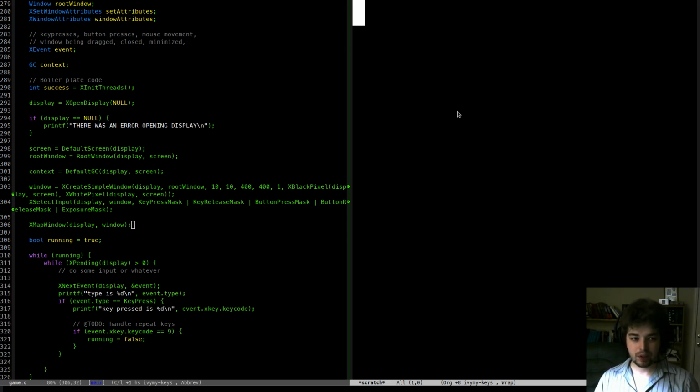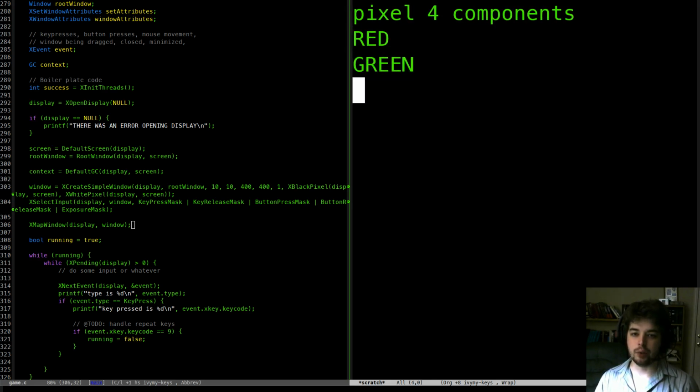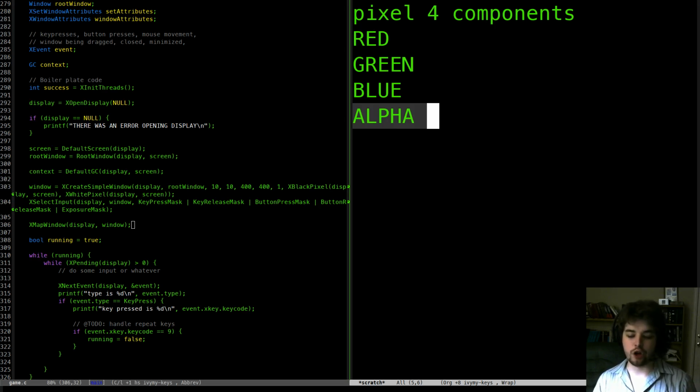So what we say is that each pixel is going to be four components, which is going to be a red, a green, a blue, and an alpha. And the alpha represents the opacity of it, right? Which again, that doesn't really make sense in the physical sense. We'll see in a little bit why we care about this alpha. But if you ever see something faded and translucent, like a ghost, or a level fading out in a video game, alpha is what's being used there.